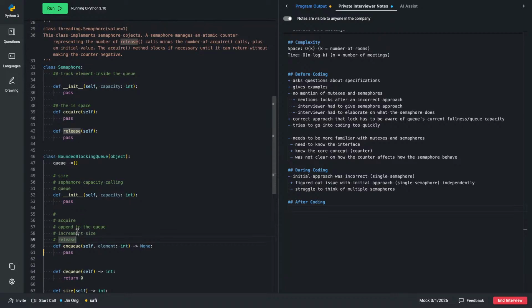What do you mean we need to release it with a different capacity? No wait. If I rephrase your question, you're asking if we should release the same semaphore or not. No, I'm asking why are we releasing it here? Why are we releasing it immediately?